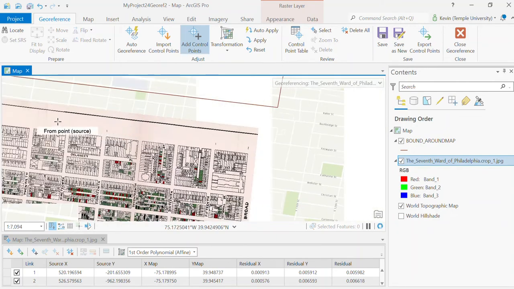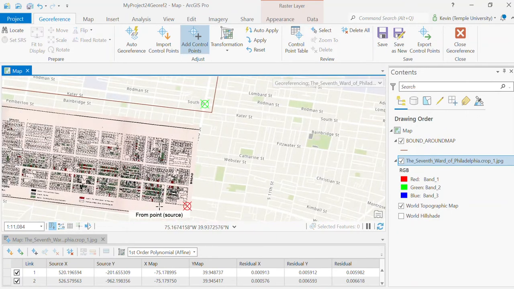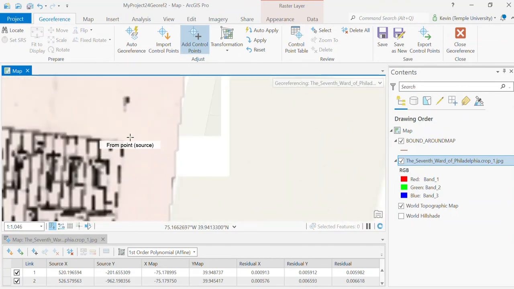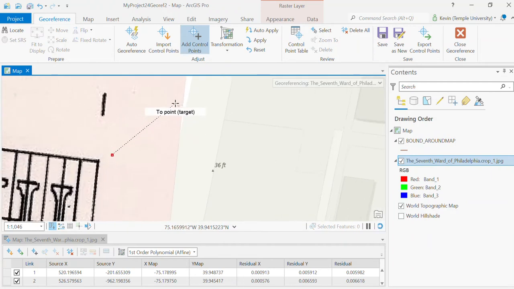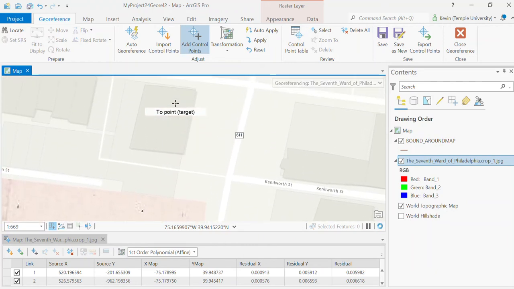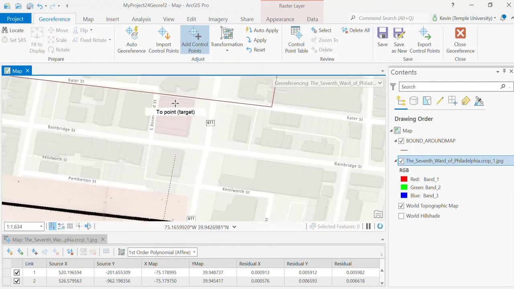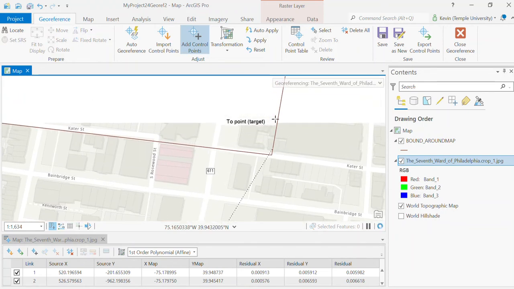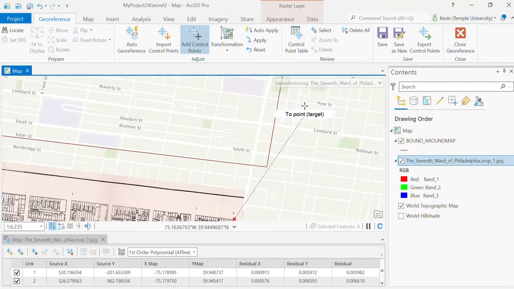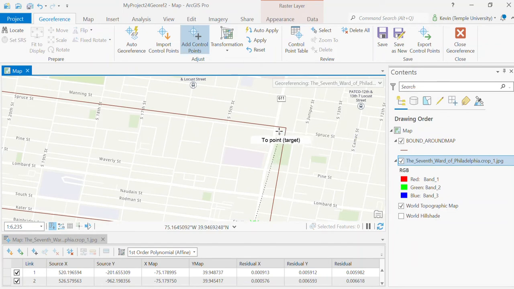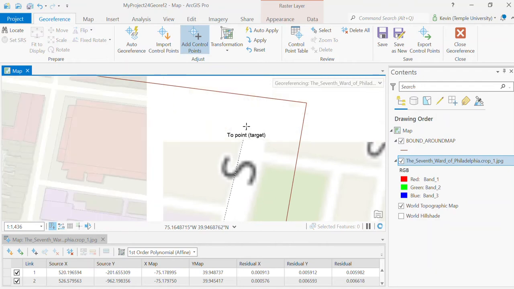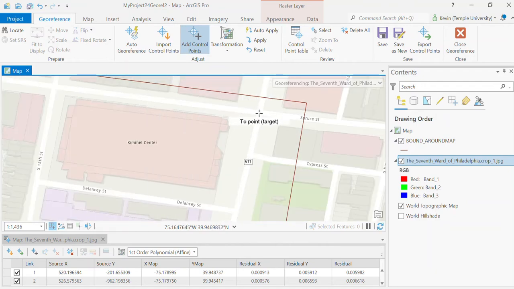And then we're going to go ahead and do Spruce and Broad, which is the top of the map here. Again, I like to double check. There's Spruce and Broad. So we're going to click here in the corner of the street, and then we're going to go to our other map. And we're going to make sure that we've got Spruce and Broad. To the top, there's Broad Street, and there's Spruce, and we are going to just click in the corner here.